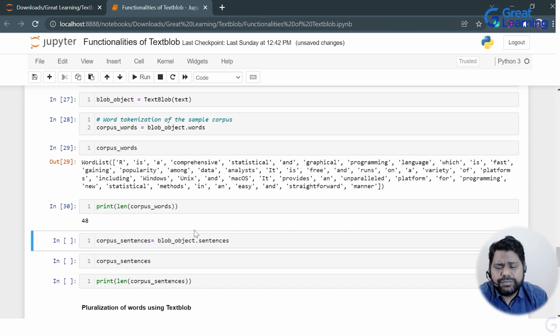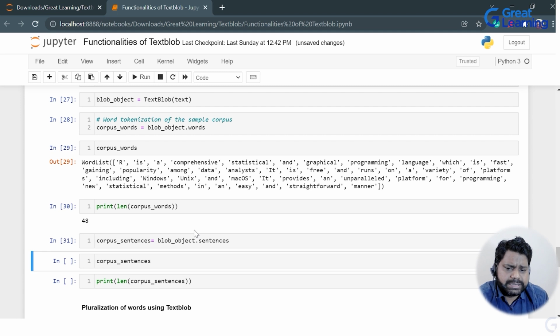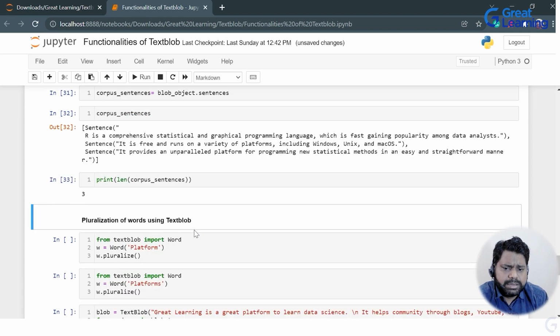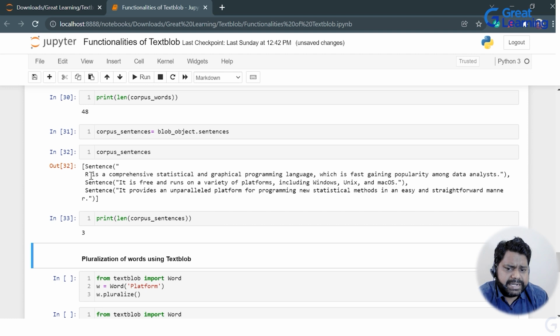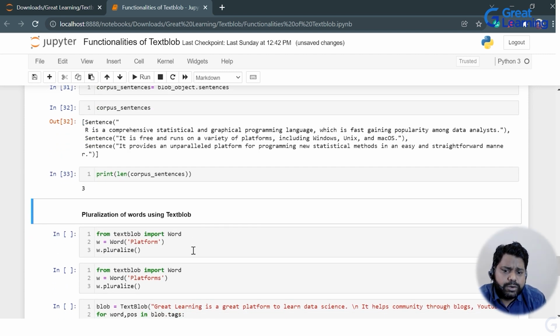Tokenization we can also do on the basis of sentences. On the sentence level, let's see, there are 3 sentences. So this way we can do tokenization at the character level, at a particular special character level, or at the level of sentence.